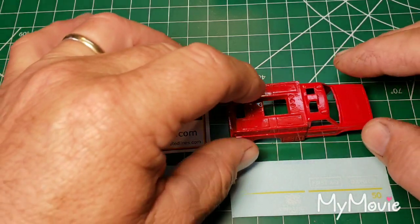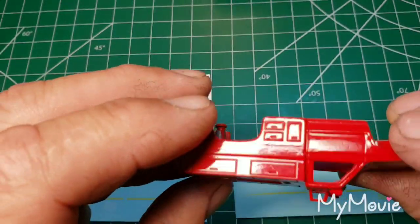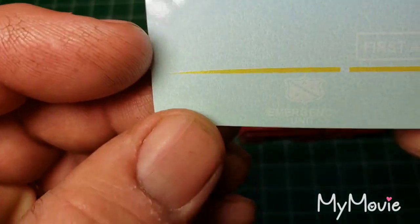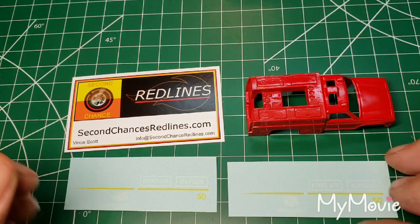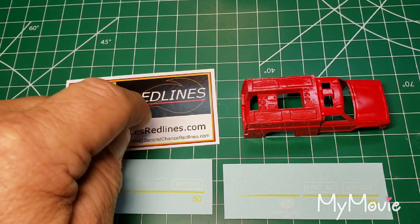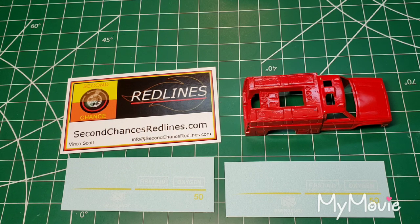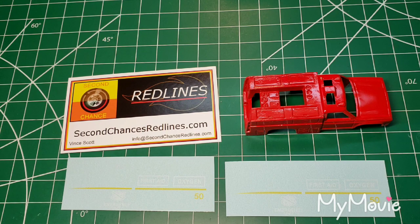Here we are back with our nicely freshly dried emergency rescue truck — very close resemblance to the one in the show Emergency. I have my decals here, very nicely done from Second Chance Red Lines. It's kind of hard to see with the backing on, but we're going to lay those down. You can get the same ones off eBay from this vendor — I buy a lot of their decals and really like them, they work well, nice and thin and they lay down really well. I'm not going to film putting the decals on because I don't work well under pressure, and plus it would make a 20-minute video. Stay tuned to see what it looks like when we're done.